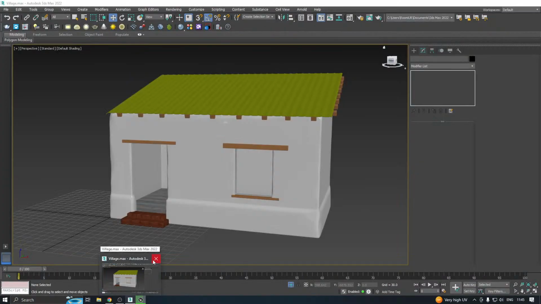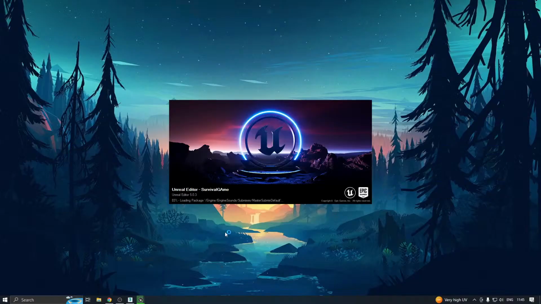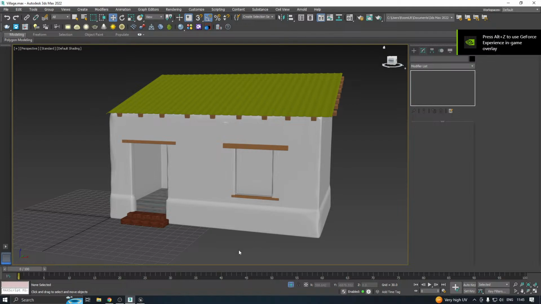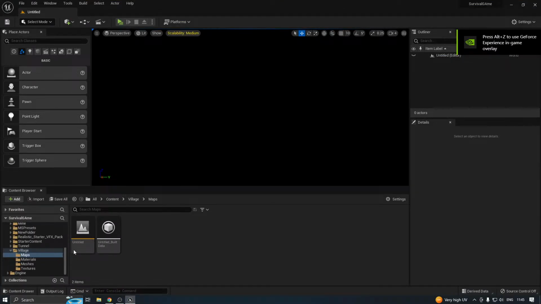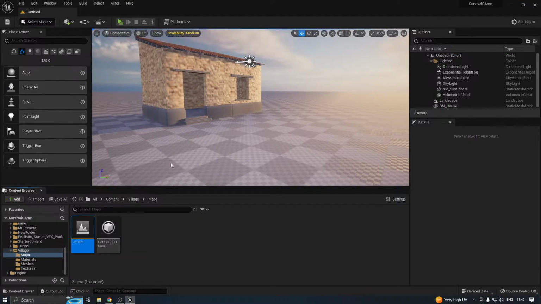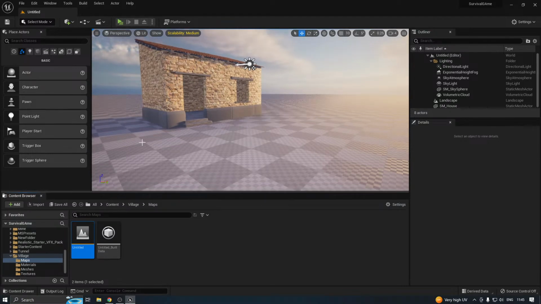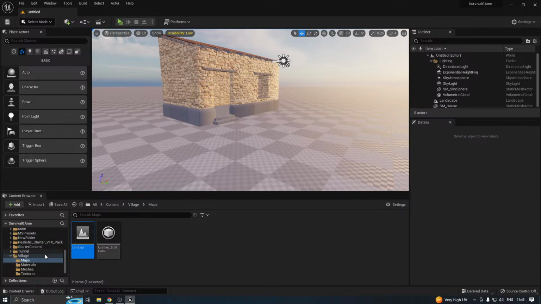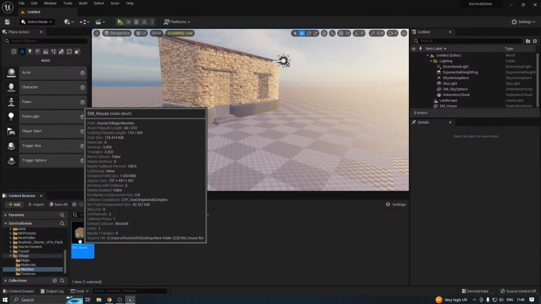I'm gonna close the Max. So project, change back to low, and we will re-import our mesh.